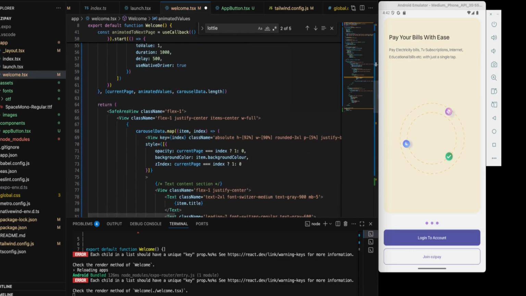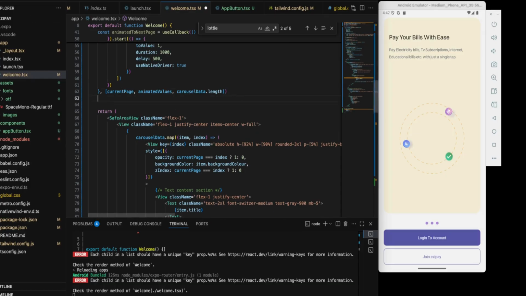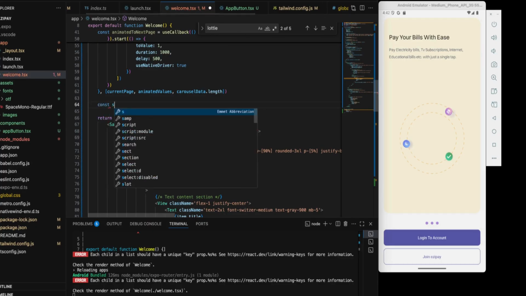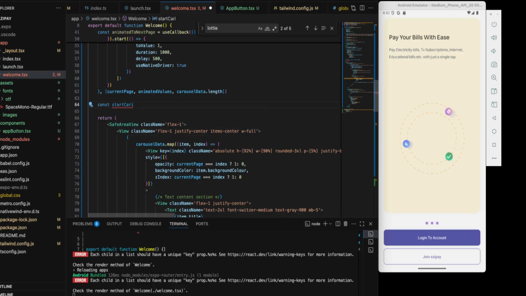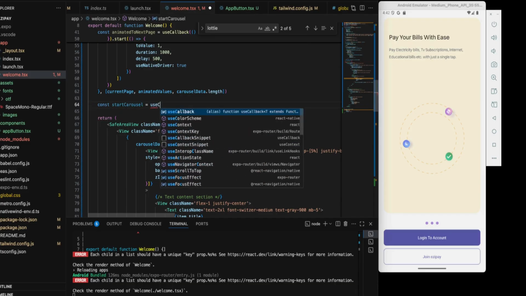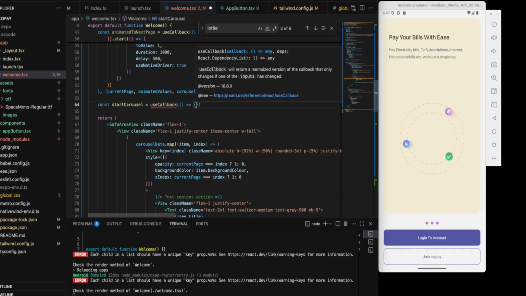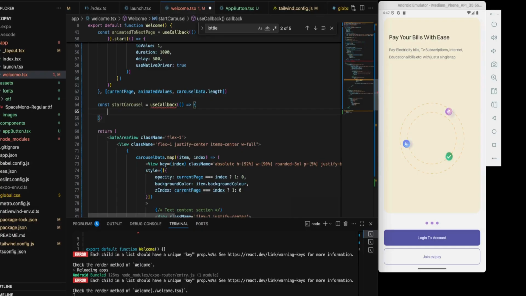So the next thing I'm going to do, I will create another callback to start our carousel automatically. Start carousel. So this will be a callback as well.